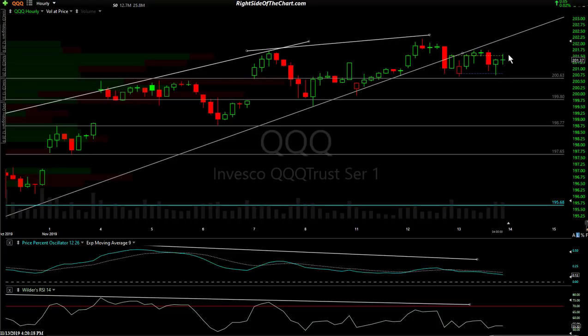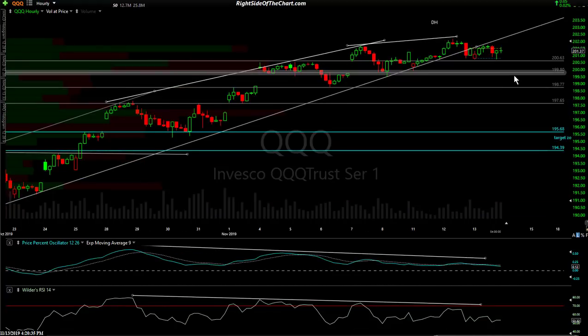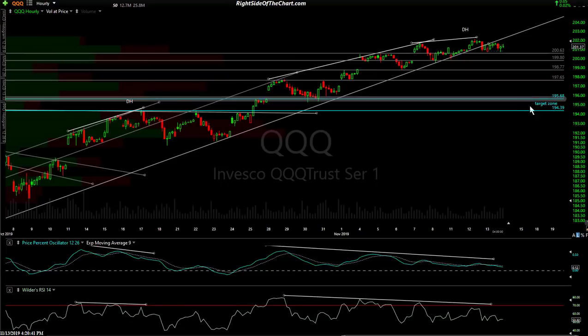So, like I said, to be continued. Let's not read too much more into it. If they just power on through here, or it's just another whipsaw in a long line of whipsaws lately. But if they break 263 cents, how does it look? Would it come down here? Do we smash right on through there? We keep going? Like I said, I think if we take out 199.80 as well as 8,200 on NQ, I believe that will open up the door to the move down to this target zone.